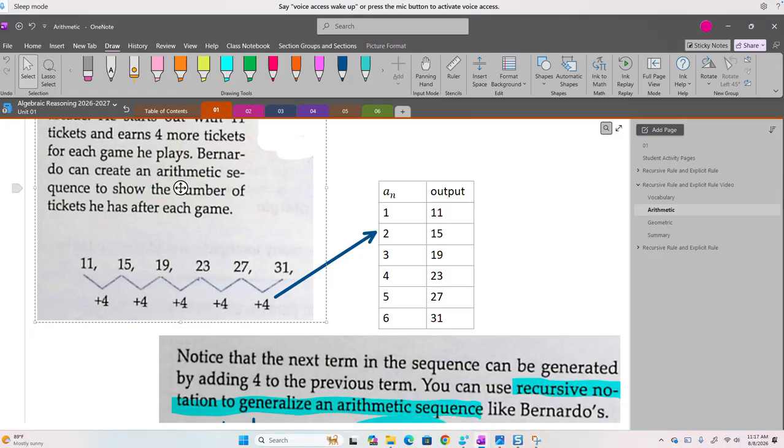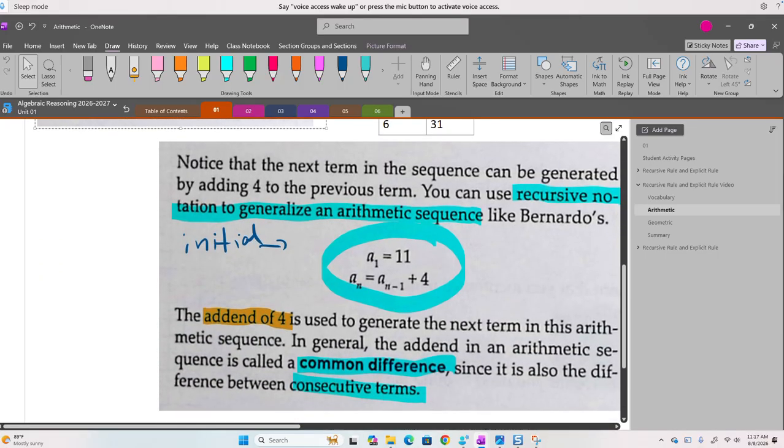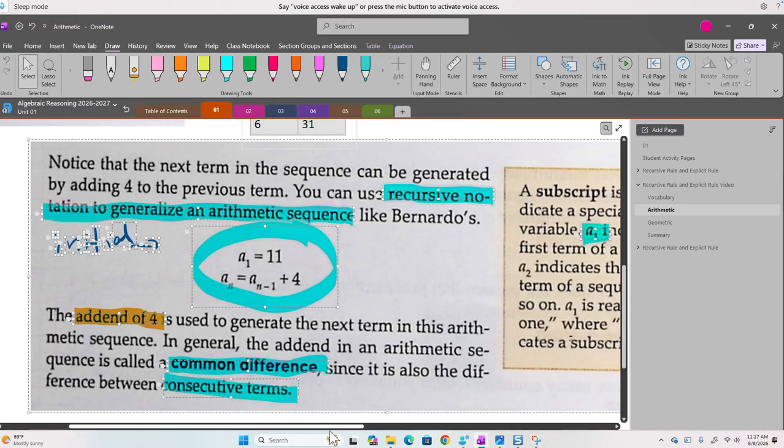There is a movement through here that we're going to be working with. And we always start out with our recursive rule, because it is how mathematicians look at data as small groups of data to determine what is going to be the overall function. Okay. There's also a reading in there, and I went ahead and circled some of the things that you are going to want to know about. Let me see if I can get this. No, it won't move. Just slide it on over here.